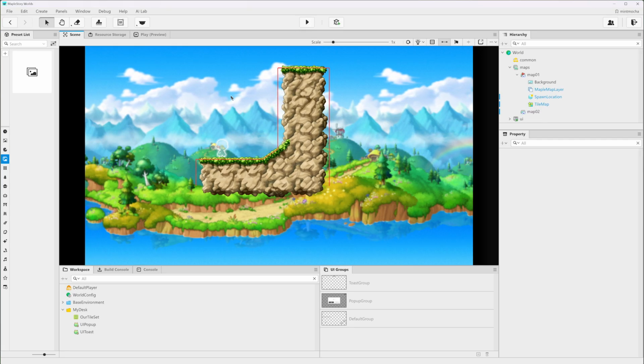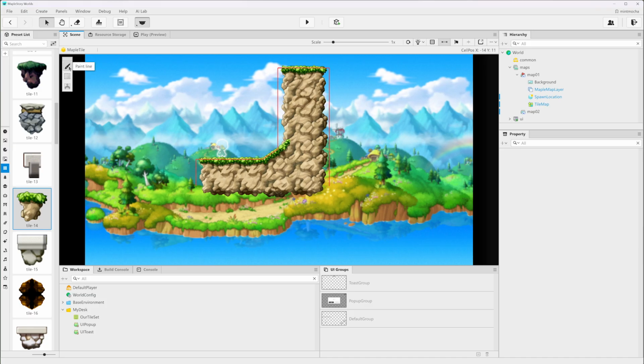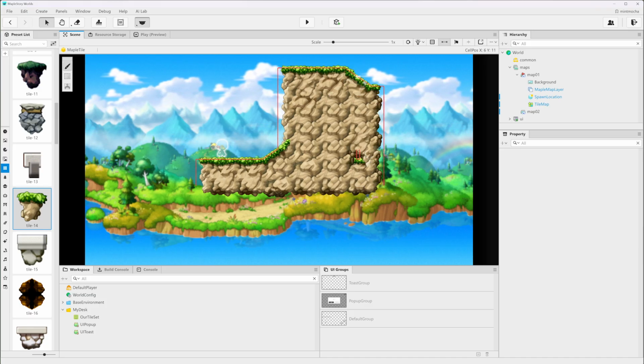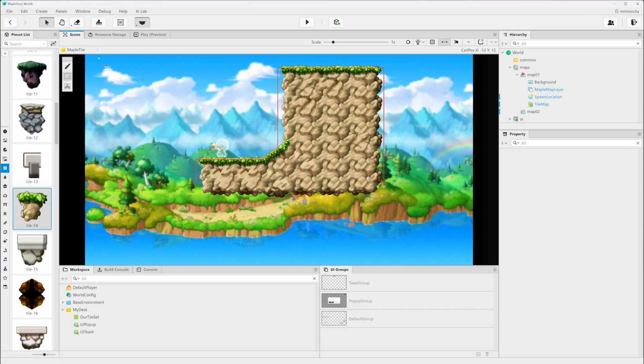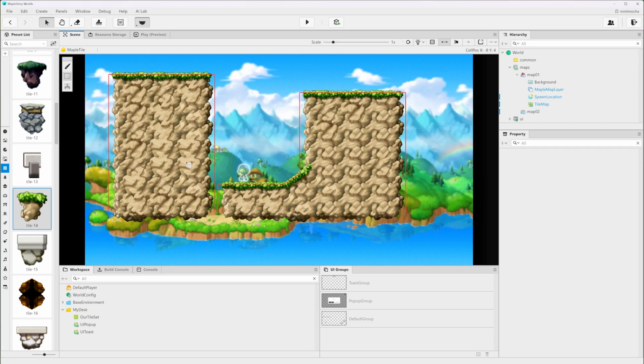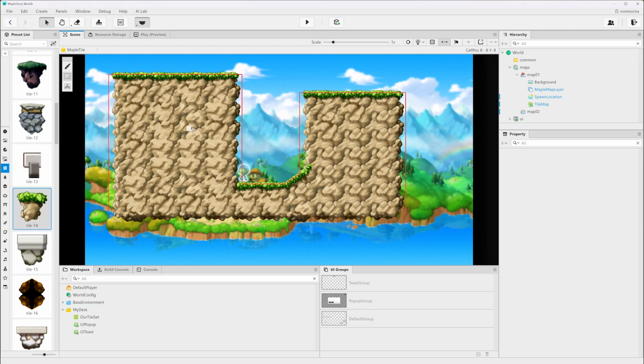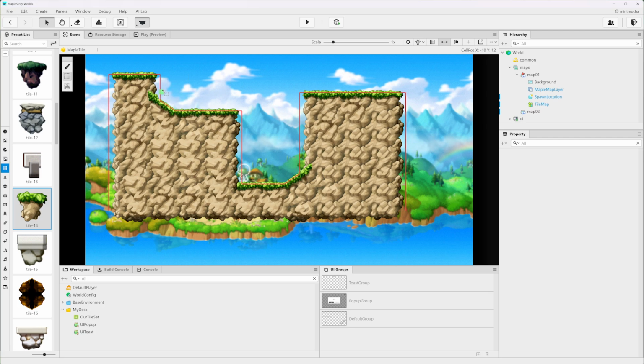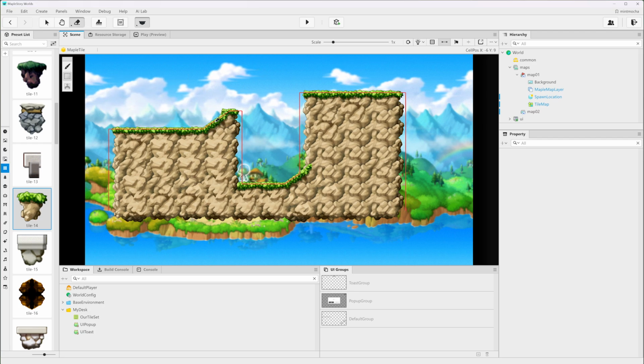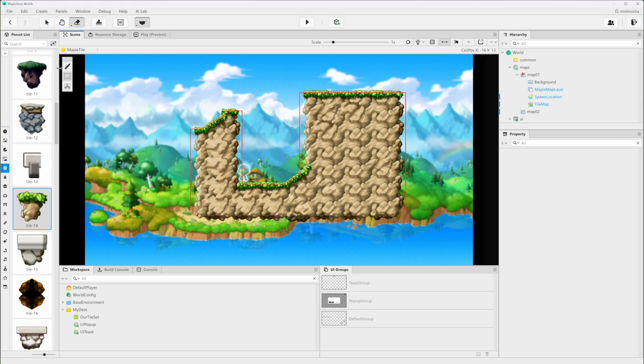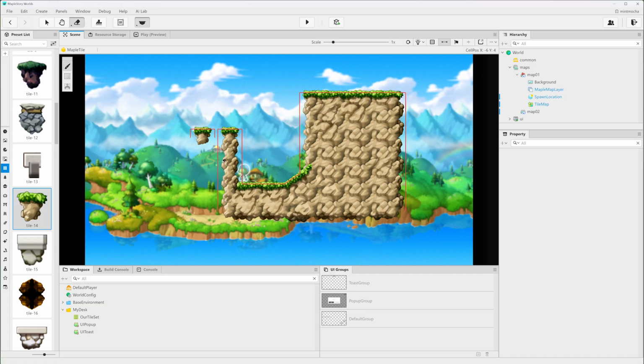Another thing I want to cover is the basic controls here. Here we can paint just directly on the map like so. Think of this as a paintbrush and the tiles are our paint. And then here we have a paint box. So here I can drag and drop a box and create a whole very organized box of tiles. Additionally, we can select the eraser, or we can actually just right click on the tiles, but I like to use the eraser.